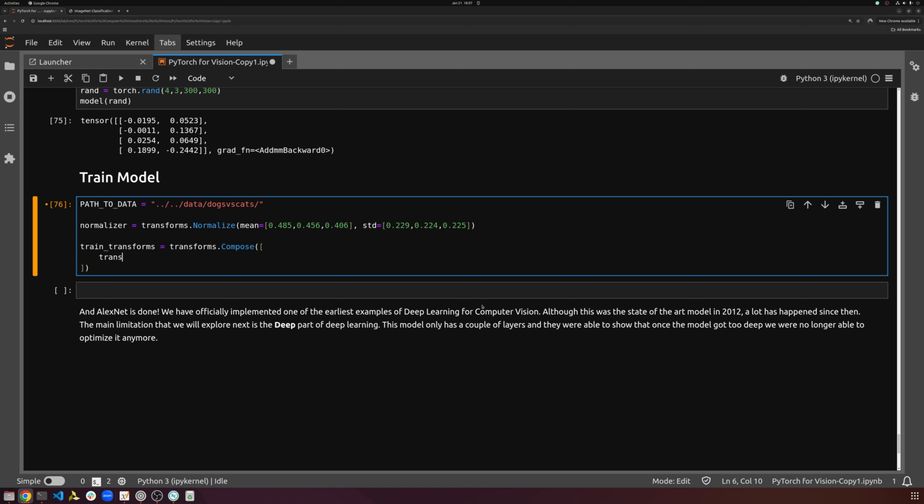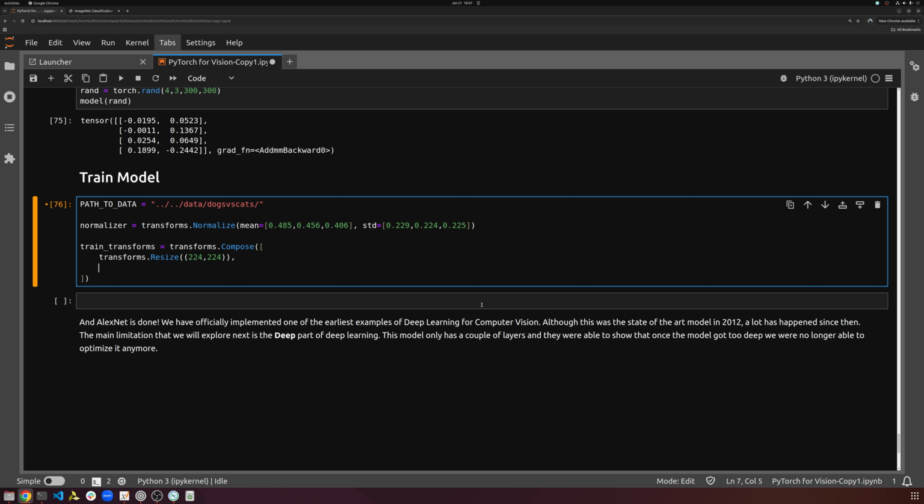So we're going to do transforms.Resize, and we're going to resize to 224 by 224. There we go. The second one is more for the purposes of, again, regularization. So we talked about how we can do weight regularization, we can do dropout. Another one is random transformations. So you can imagine it this way. If you have data and your model has a tendency to overfit or memorize the data, why not make the problem a little bit more challenging?